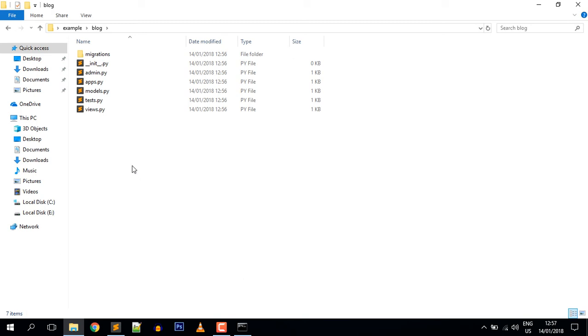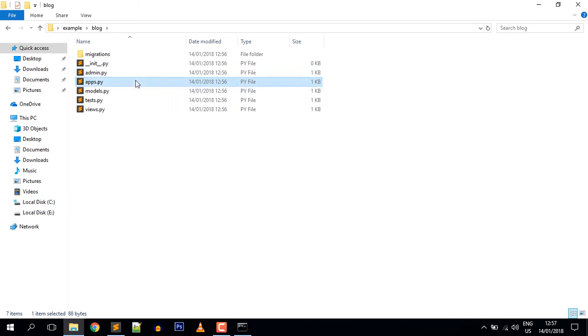Here you can see Django has created a bunch of files. First is the migrations folder, which contains the database migrations of our application. Migrations allow Django to track our model changes and synchronize the database accordingly. Second is the __init__.py file, which tells Python to treat our app as a Python module. Third is admin.py, where we register models to include them in the administration site. We will use this later, so you don't need to worry about it now.